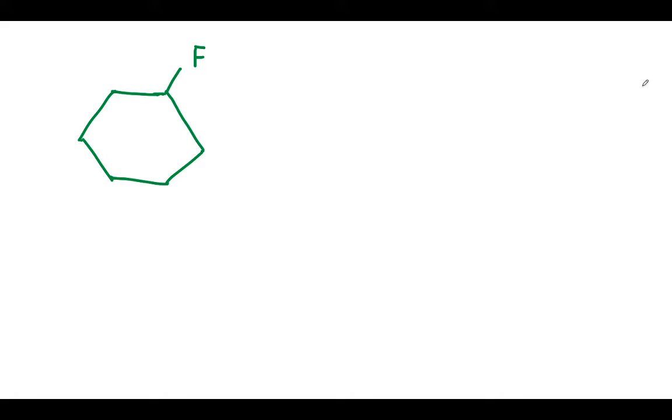So here I have a fluorine attached to this particular cycle. I'm going to start by counting the number of carbons, and there's a few ways that I can number this, right? And we learned in our previous rules that we want our side groups to have the lowest number possible. So in this case, I've got the fluorine here, and I want to number this so that it has to have the lowest number possible. And if I start numbering here, I can ensure that that is the case. So 1, 2, 3, 4, 5, 6. So I see that there's 6 carbons in this cycloalkane.